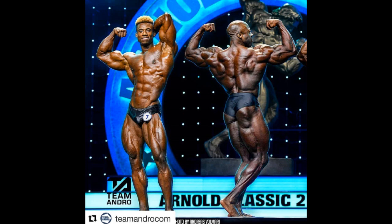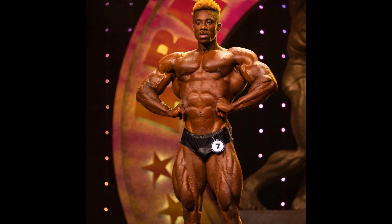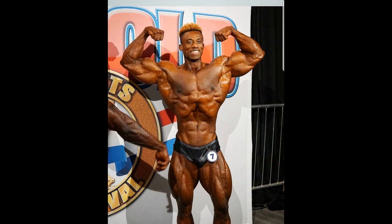George Peterson may be thicker and a little bit more conditioned, and maybe has more muscle maturity. But he wasn't as impressive as Steve. Steve Lorius is exactly what we all expected classic physique to be. He brought that. He brought exactly that. You cannot look at this physique and not admire it — you must say this is one of the best classic physiques ever.